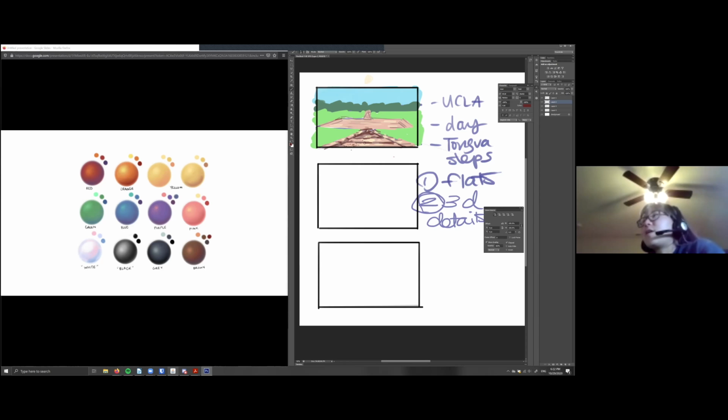So we never want there to be a really flat expanse of one color. Not only is that distracting, it's also boring, and we don't want the audience to look at that. It's also unrealistic for there to be a big spot of one color.